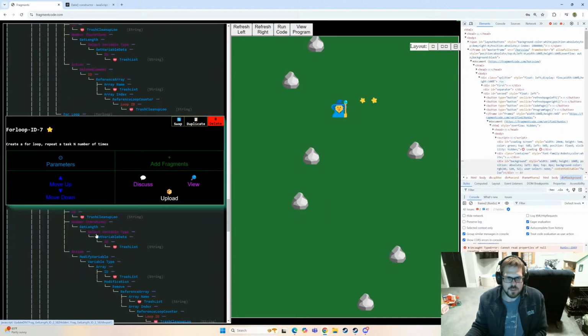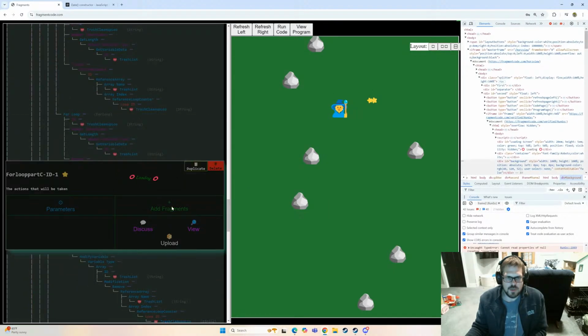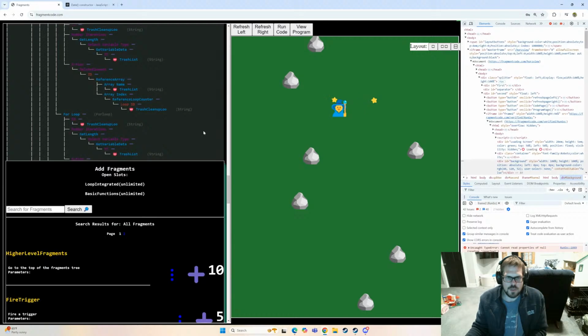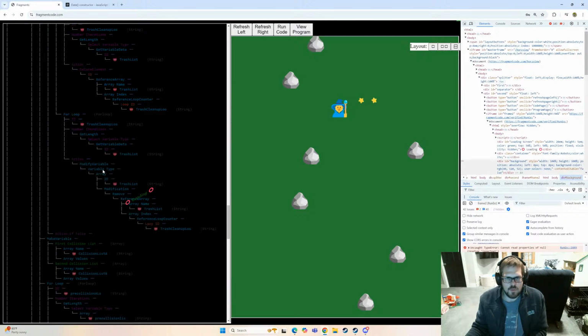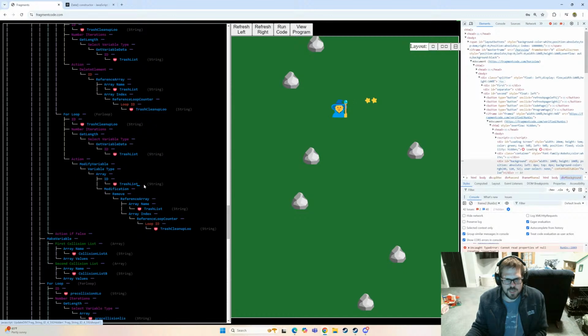So here's going to be our action. We're going to actually do the same thing here. Instead of it being the trash list, it's going to be the pre-collision list A.